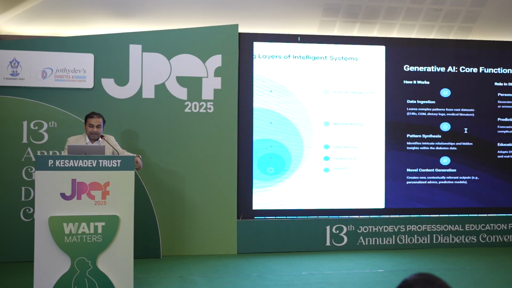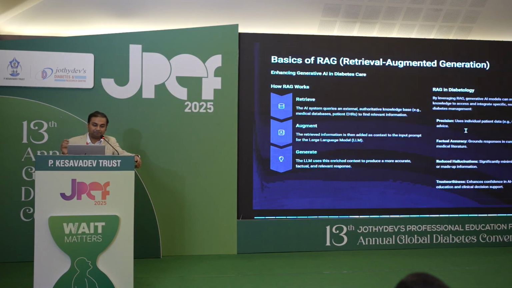So generative AI works like this: it takes in the data, it ingests it, it synthesizes a pattern, learns a pattern, and then it gives a prediction or it generates content. It can give you personalized guidance, it can give you predictive analytics of how your sugars are going to go ahead. That's also generative AI in a way, and of course it gives you more and more educational content.